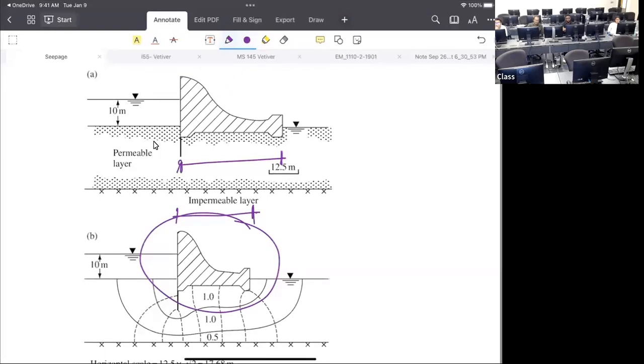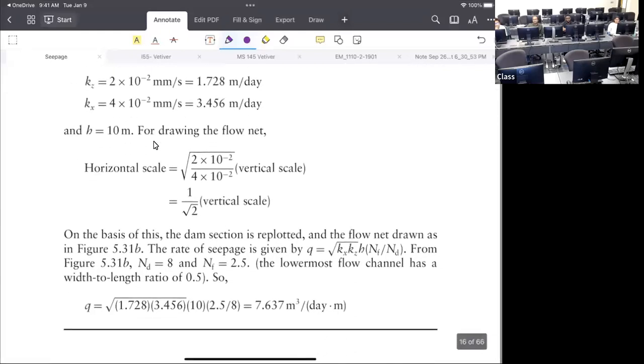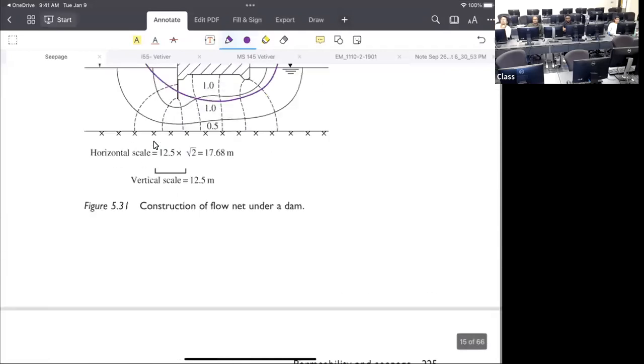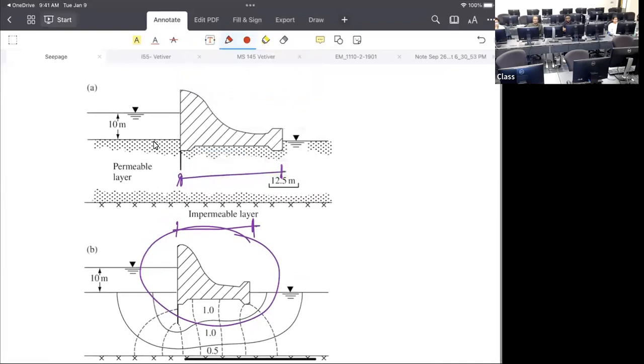Correct? Once your dam is squeezed, you calculate your kx, ky, you get the adjustment, and you come up with the Q. That's for one layer. How about two different layers, both with KV and KH? Then how are you going to do it? Like two different layers with two different K, KV and KH. Okay, squeeze the dam.